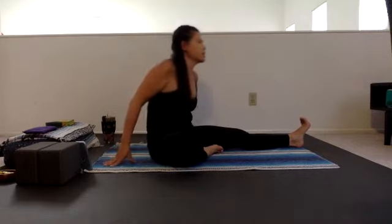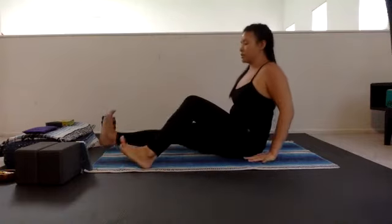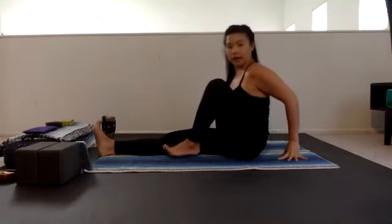From here, go ahead and just stretch that right leg forward. We're going to work onto that left side. So let me change my angles for you. And we're going to bend that left knee up. This time, you're wrapping your right arm around your left leg. Left hand to the back of your mat.